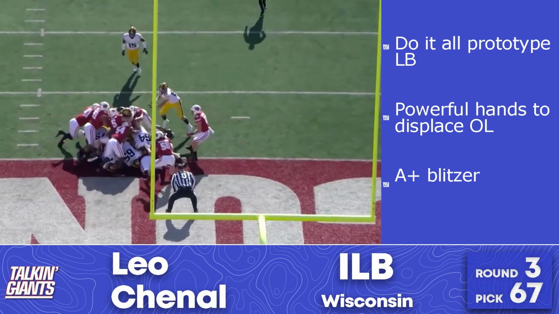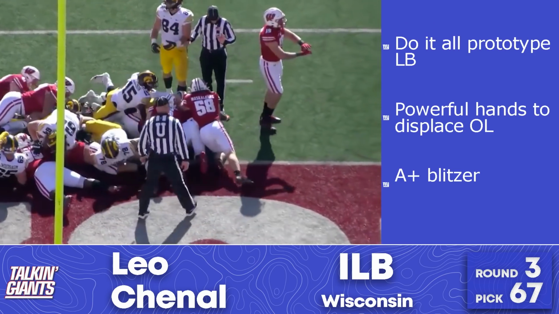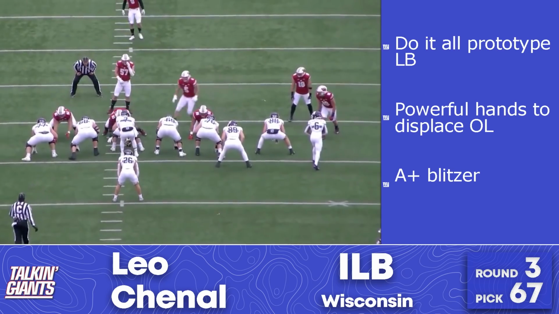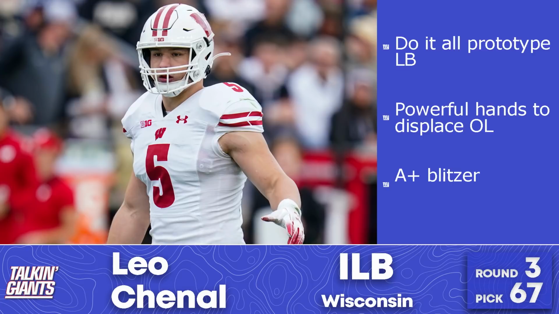But watch him play. Watch him play in zone coverage. He can keep his eyes on the QB, but also get to his spot in the zone and diagnose route concepts. There were many times where I see a QB going through his progression, and Leo Chenal shut it down. And that wasn't just on stick routes. There were some deep over routes, and he was shutting down that progression, and it led to sacks. Go watch the Wisconsin game.